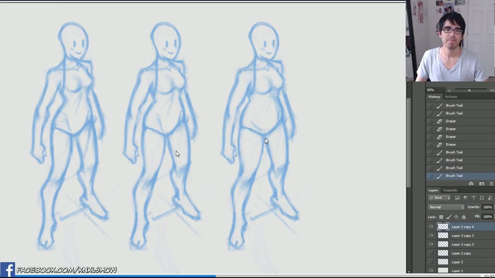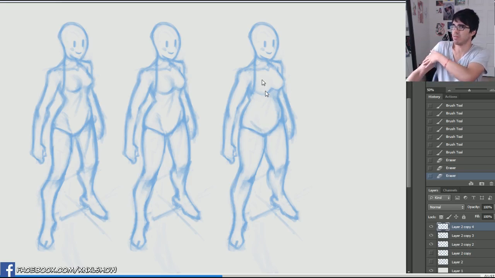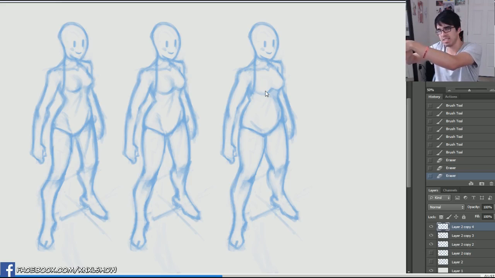So the biggest thing that I noticed while adding fat to these areas is that there's a few specific areas where the fat will prioritize on the body, and it basically all branches out right from the midsection. It'll start in the stomach area, and it'll go up to the boobs, and then it'll branch out to the arms. But as it goes down your arm towards your hands, the percentage of fat that forms there gets less and less and less. We'll go over that in just a moment.